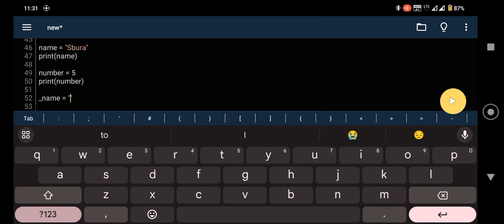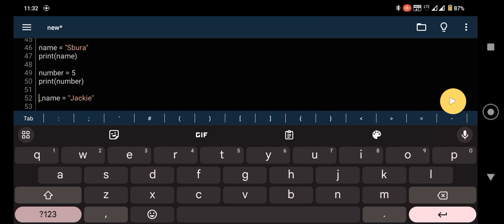This is allowed as a variable name. You're also allowed to have a number in the variable name, but you're not allowed to begin with the number. This is an error.